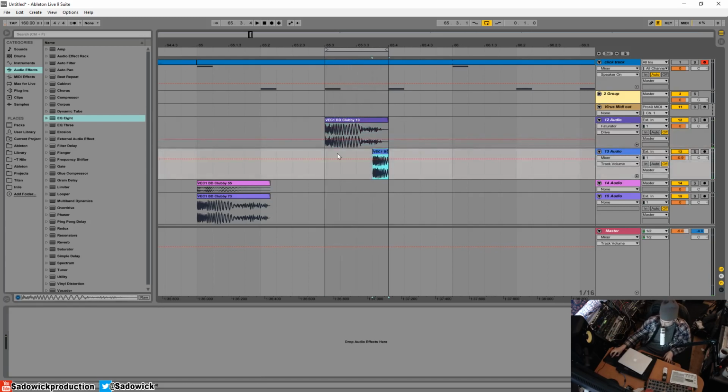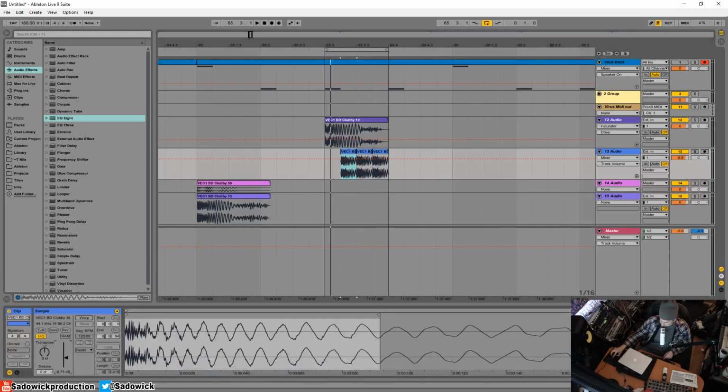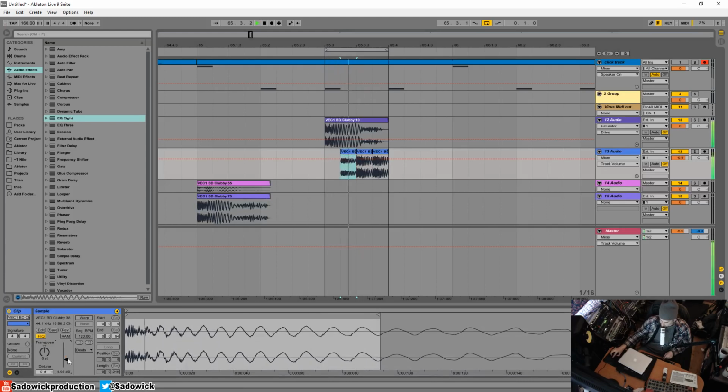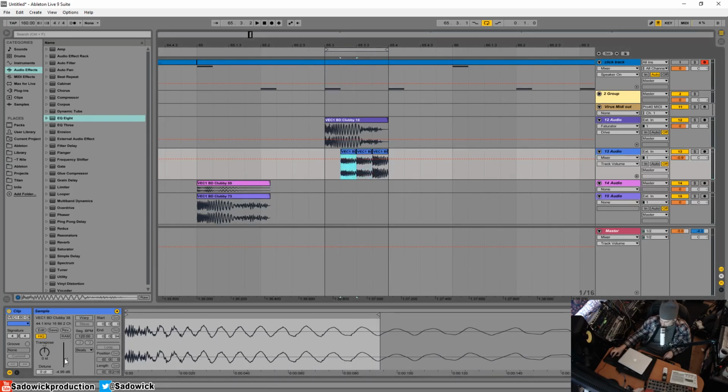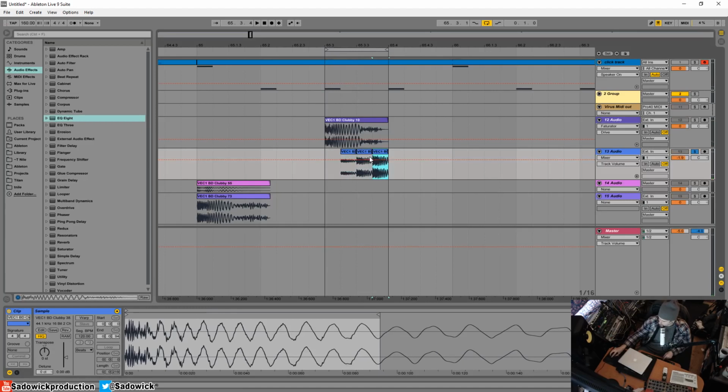I'm going to copy that and then paste it here. Right, I'm going to select this first one. I'm going to bring the volume down here. Select this one and then bring the volume down slightly. You can do this with side chaining, but I prefer to just kind of do it this way. And from here, usually the transpose is affected on these.